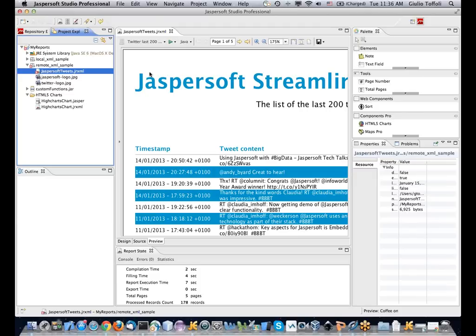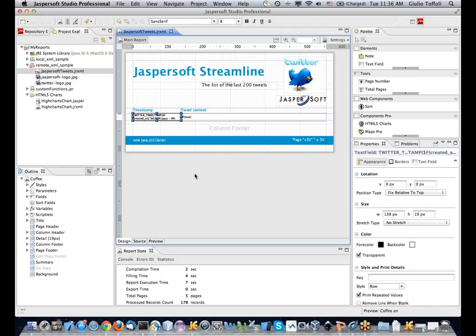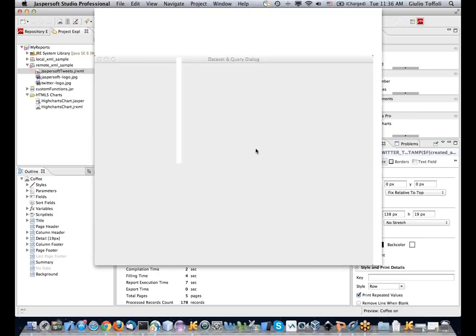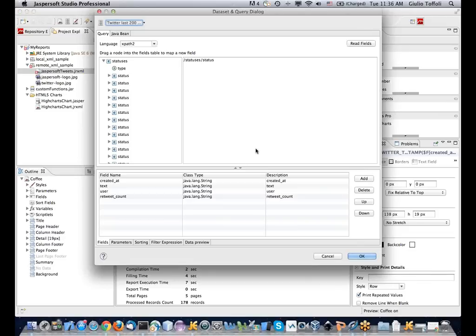Also, a very important difference: maybe some iReport users are used to the cylinder, which opens up the query dialog. Well, this query dialog can now be opened through this icon in the toolbar, available when you are designing a report. Now, this dialog is actually similar to what we had before in a report from a UI point of view, but it's actually much more powerful.